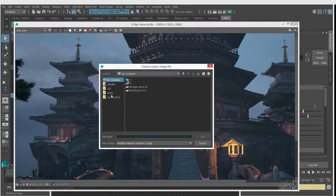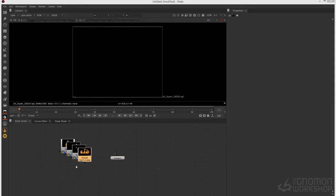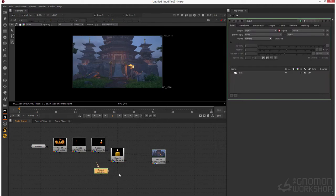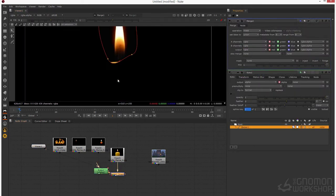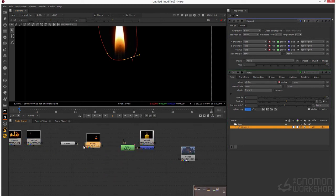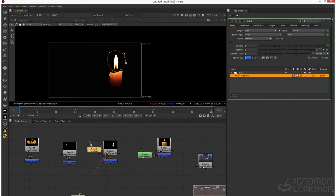The render is looking really nice, and so I'm kicking out my very first test render of this image to start comping this. I've got some images of candles and some flames to use, and I really want to just get in and start getting the very rough first pass of these candles placed in Nuke. You can see I'm rotoing out the candles, rotoing out the fire, and really getting in there and just simply placing them.